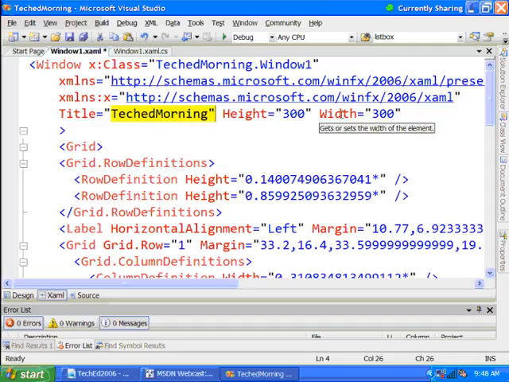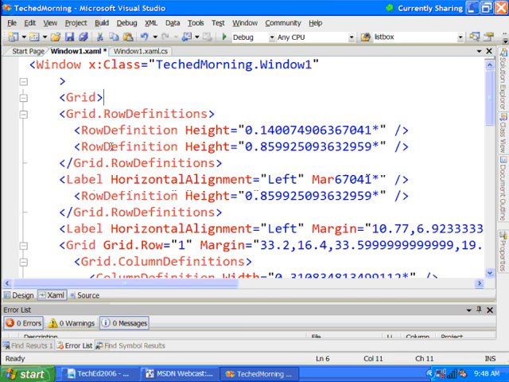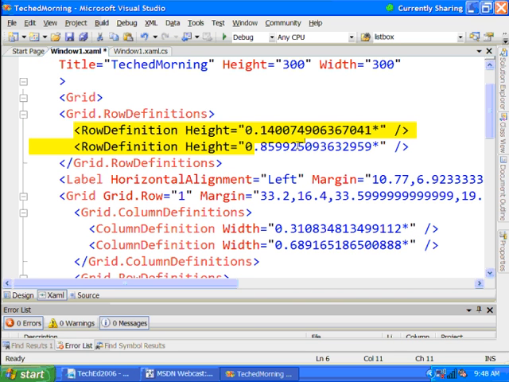Now remember, if this scares you, you don't need to be here. You don't ever need to go to the markup world. You're able to stay in the designer. And especially if the tool's mature, you'll be able to stay there longer and longer. So window has a child of grid, and grid is setting a property called row definitions with a collection of things, these row definitions. Now, the designer was very precise, which is good.